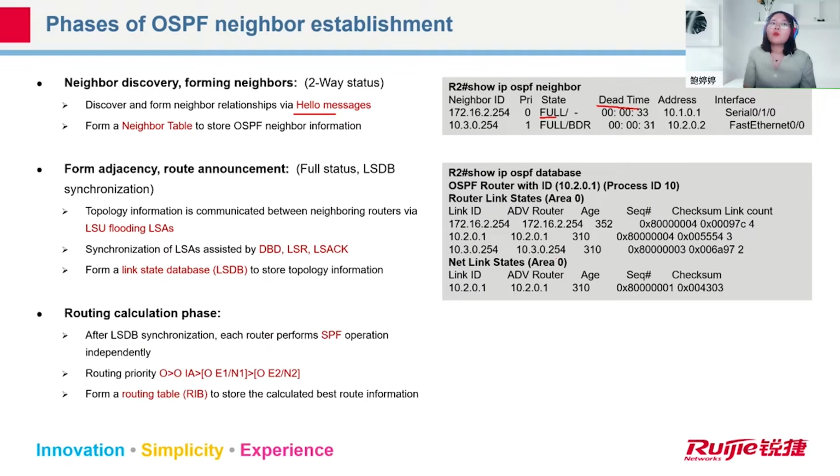And the third one, why we need the neighbor, why we need the LSDB in order to get the routing information. So we will use the SPF algorithm. This is an algorithm that can avoid loops and calculate the routing information and add the OSPF route into your IP routing table. And finally, it selects the best path to help the router forward the traffic out. And about OSPF, the default AD is 110, right?